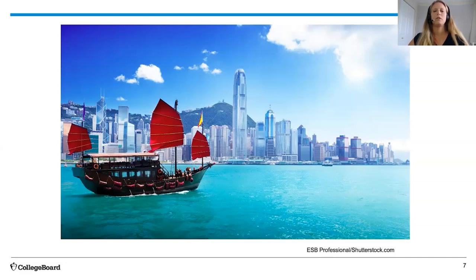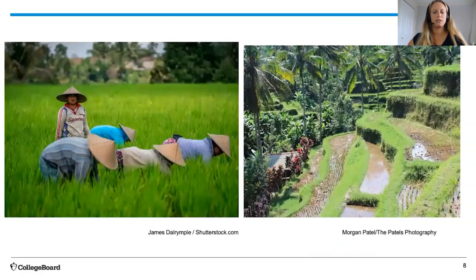So go ahead and look at this photo. This photo is very interesting because you have the juxtaposition of the traditional sail and the traditional boat in front of a pretty developed looking city and a mountain. So you want to put together these elements you see. The cultural elements here are, this looks like it is some kind of Asian boat mixed with skyscrapers in the back. So you're looking for a place that's probably pretty developed near the water in Asia. So this would be Hong Kong. And this is just going to give you an idea of how to start looking at these photos. And then we'll start analyzing more.